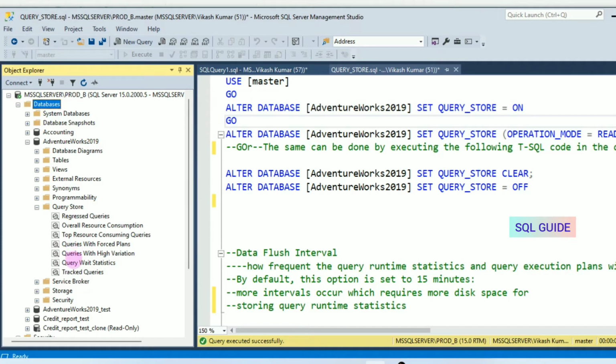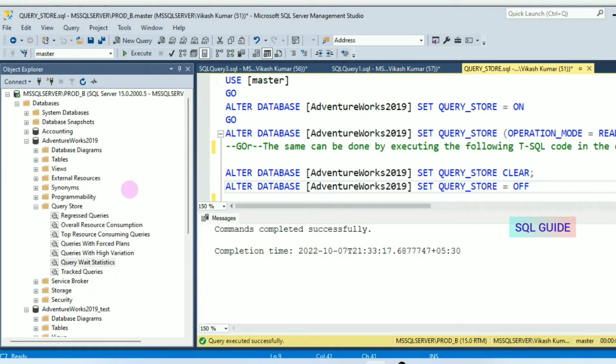So you can see here currently there are 6 built-in reports: regressed queries, overall resource consumption, query wait statistics, and top resource consuming queries.